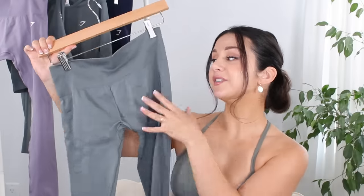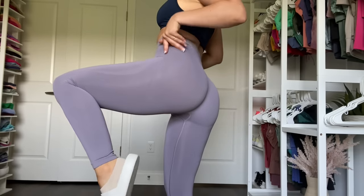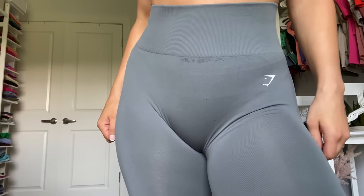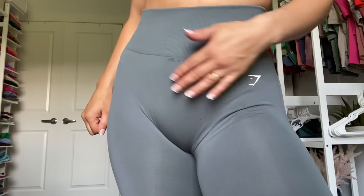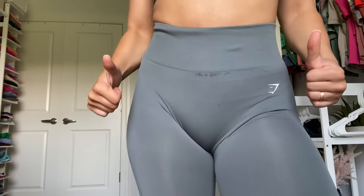I'd give this entire legging a very moderate compression. I am a fan of this material. Overall I really think it's not only flattering but super comfortable and it does move with you. There's no gaping in the waistband, and the length is very favorable for me being five foot three. You will see sweat on the lighter colors — if you're a heavy sweater it will show through. But because this is such a lightweight, thinner type of legging, it breathes very well and does dry your skin fast. It's really good at wicking, so if you're looking for a hot weather friendly set, you might want to consider this.